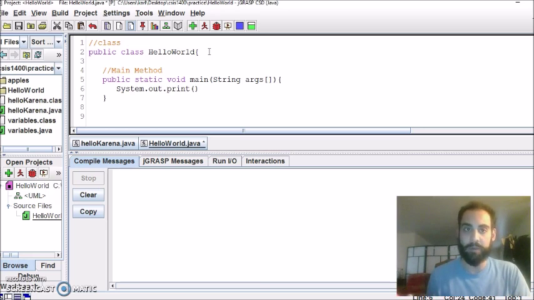We want it to say a word, which we call a string. So to do that, we put in quotations, and we say, Hello World. Then you end it with a semicolon. Every line of code which isn't the method ends with a semicolon. It's your break, to let it know that that's done, move on to the next line.